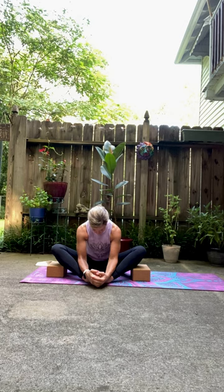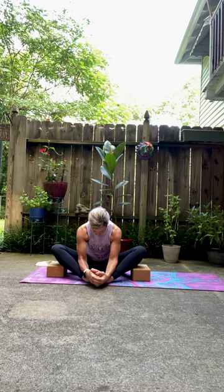And then when you feel you're at your edge where you're not going to go any deeper and you don't want to go any deeper, you can just fold. Soften the shoulders, bring the head in, release and let go. Slowly bring yourself back upright.